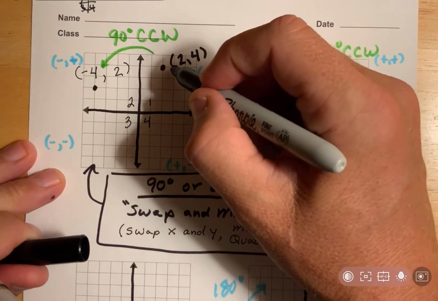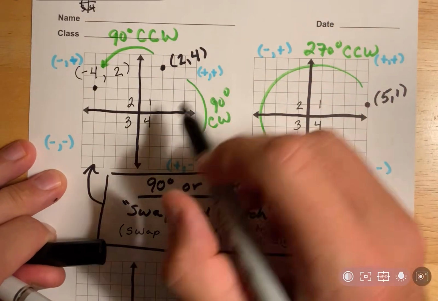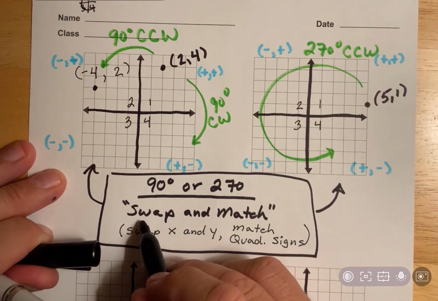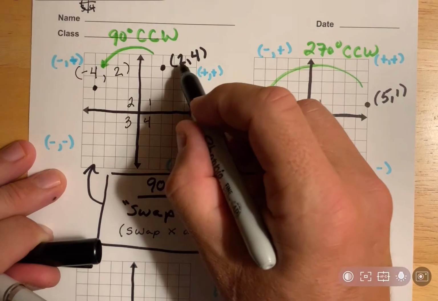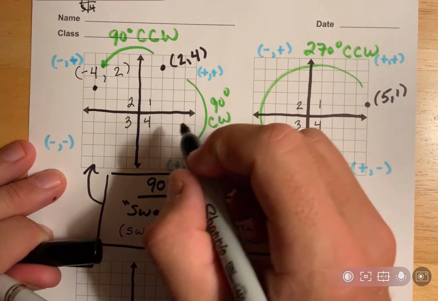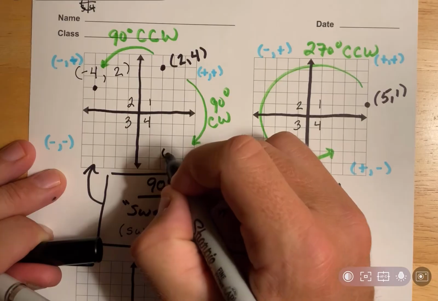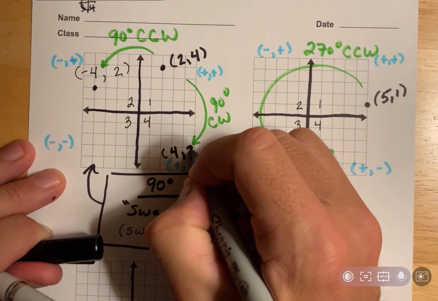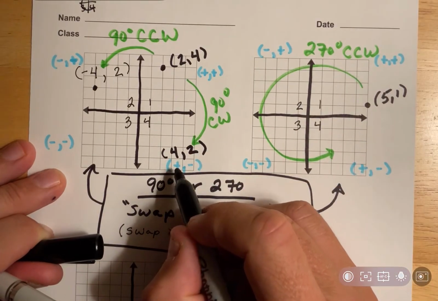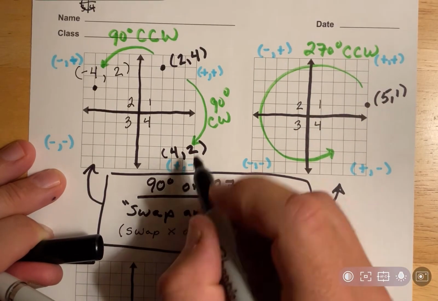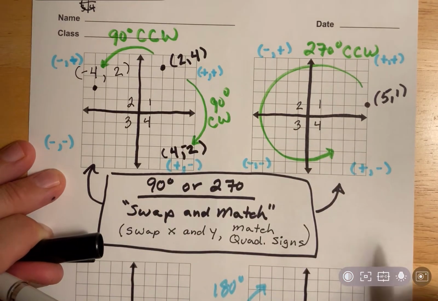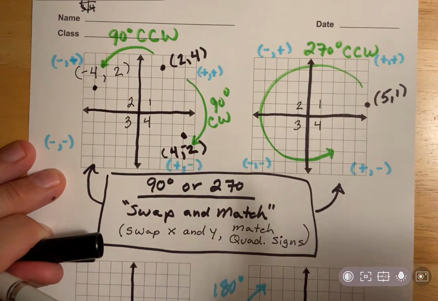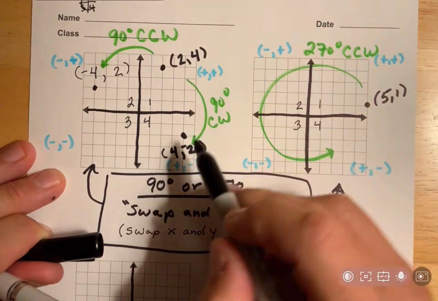If I want to go 90 degrees clockwise instead, and I end up 1 quadrant away from where I start, well, it's the same thing. I'm going to swap the x and y and match the signs. So I'm going to take my 2 and 4 and switch them around, writing the 4 first now and then the 2 second. But then I want to match these signs. It needs to be +4, and then a negative number next. So the answer will be 4, -2. If I count 1, 2, 3, 4 to the right and down 2, that dot, if rotated 90 degrees clockwise, will end up there.